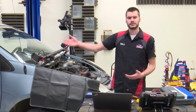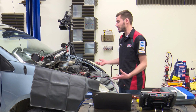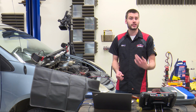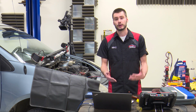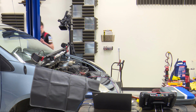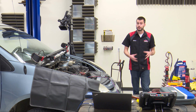Somebody told a story about a passenger door causing a knock sensor code, motor mounts causing codes. I mean, there's a lot of different things that could cause knock sensor issues, or reduction of power issues because of the ignition advance or the ignition retard problems that come from knock sensor issues. So I guess it's a good thing that our vehicle is very precise, or very picky for what it's looking for, right?